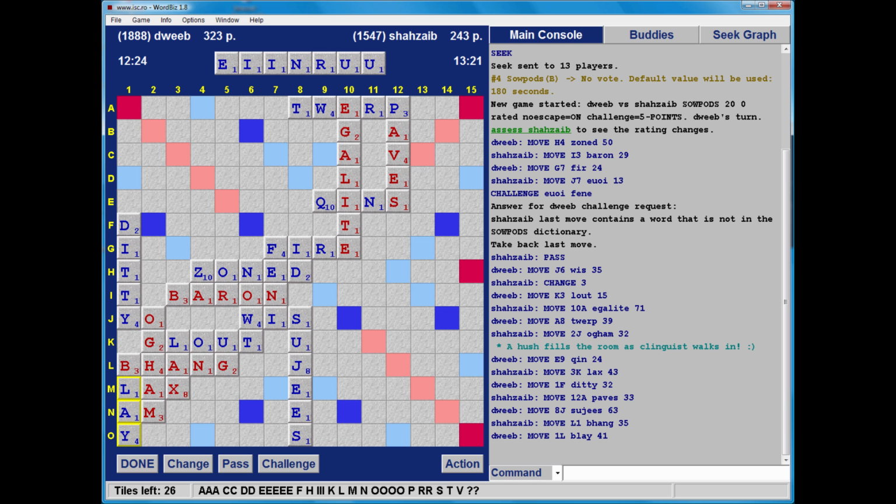I'm just looking at the vowel consonant balance of the unseen tiles. There are 26 tiles in the bag, 7 on my opponent's rack, so 33 tiles unseen. 15 vowels, so about half of the unseen tiles are vowels. The J's in just the wrong position for injure. And I can't see any other plays beginning with the J.